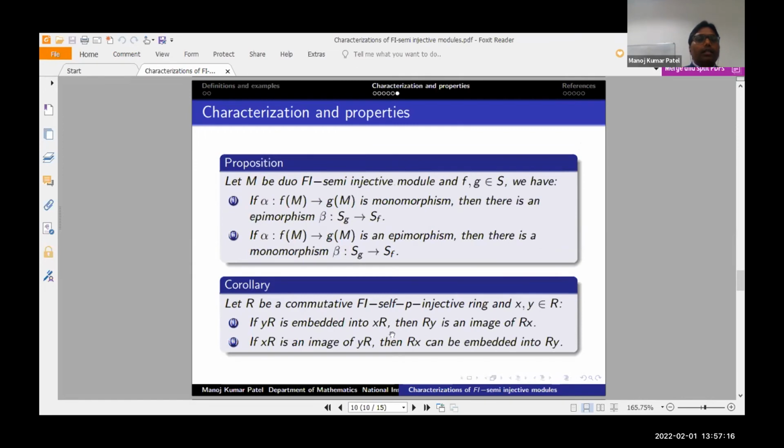The next result characterizes Fi semi-injective modules in terms of endomorphism rings and their images.